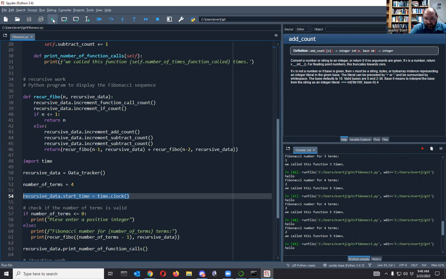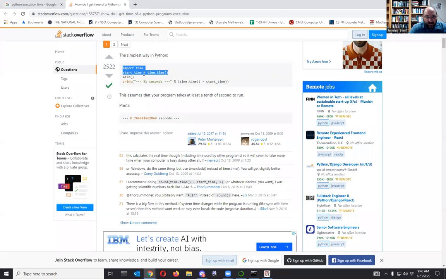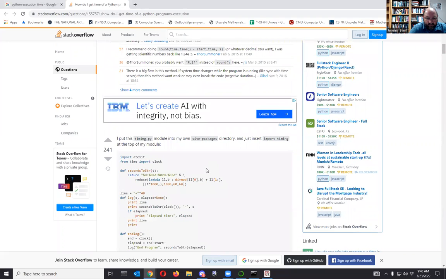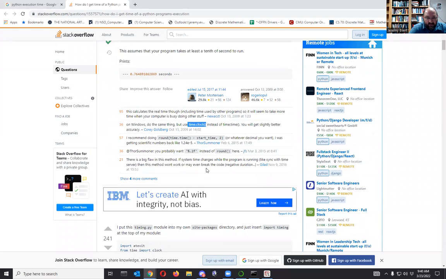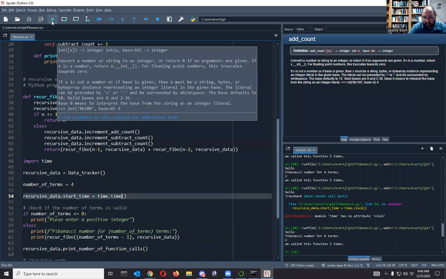Before we go too far, to run it, make sure nothing blew up. It says time has no attribute clock. See, that's a problem. Import time, time.time. But use time.clock. Okay. All right, let's just use time.time instead of time.clock, because I'm relatively okay with it.